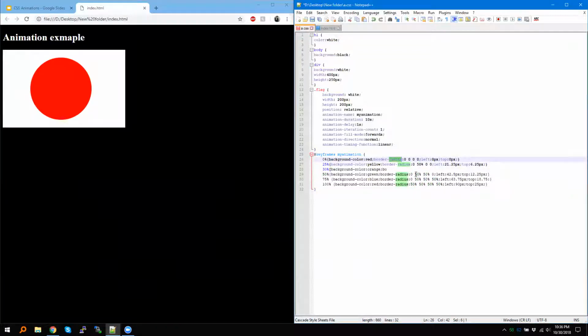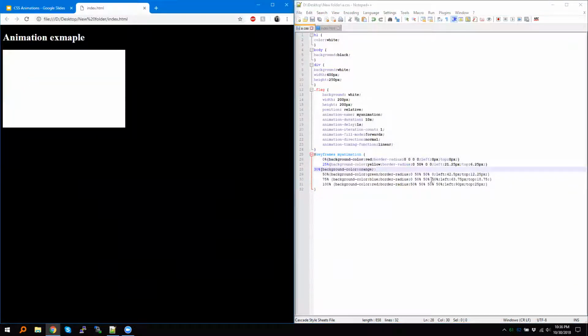And then it slowly changed it into a circle as that went on. So really, I wouldn't be able to change that. I mean, I could, but to keep it simple, I think that works. And then, is it the percentages or the pixels that determine if it's going to be a circle or a square?